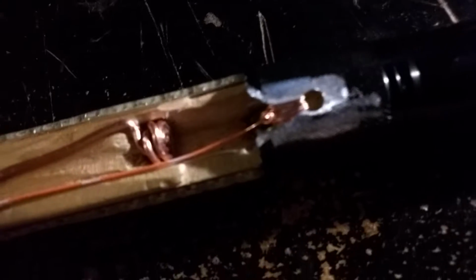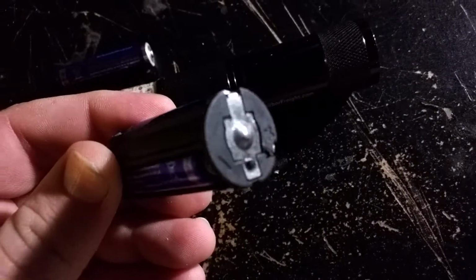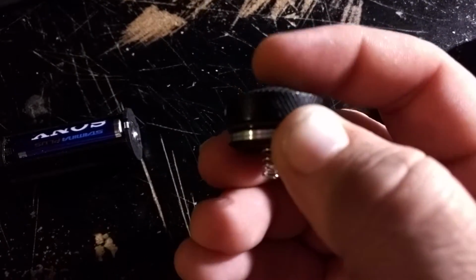Going into that, the positive lead goes in here. Then you have one battery that will connect in like that, negative to positive, and then that connects to the battery housing that comes in the flashlight. So that connects to that battery, as you can see, like that, and then you have the bottom of the old flashlight, and that is the switch that connects right in there. So that's actually the electrical system, and of course the positive system connects over there.